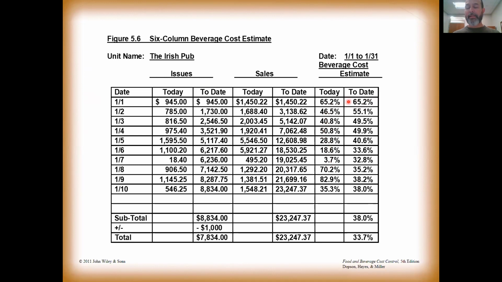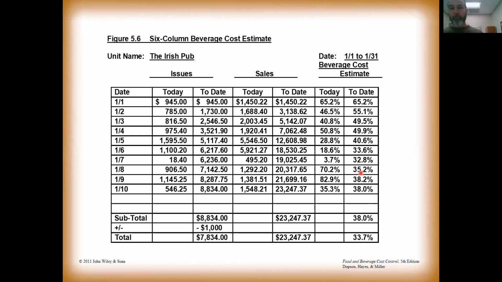And what we can see is that over time, as we accumulate our sales and as we accumulate our issues, the beverage cost estimate starts to level out somewhere in the mid-30s to high 30s, okay? And what we can do with that estimate is make some decisions and recognize some trends. But remember, this is only an estimate.